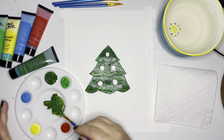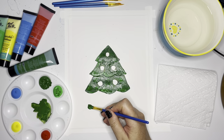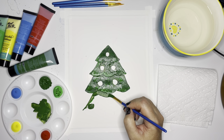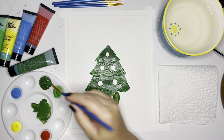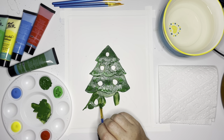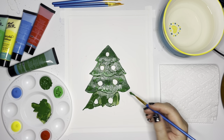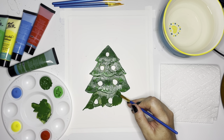I've just got my one last section left, and then I'm going to go right in with this dark green and do the same thing I did on the others. I'll go around where my ornament will be, and over here I'm going to go around where that ornament will be. I think if I don't keep that ornament shape perfectly round, it's going to be all right because I can just go over it later with more paint.